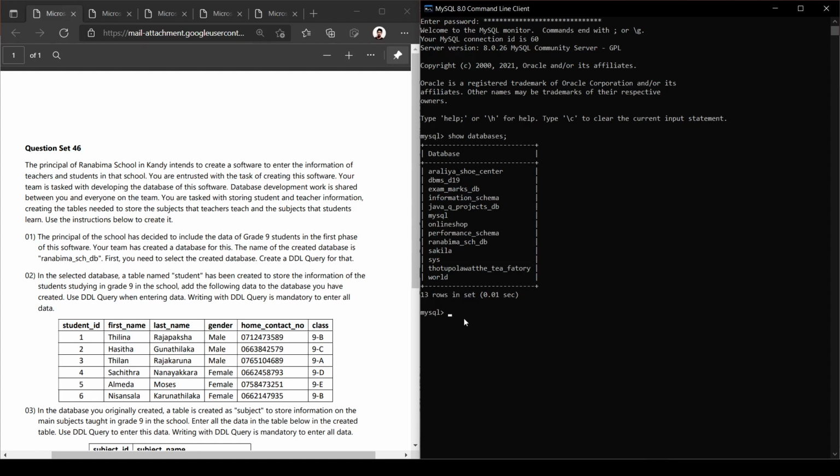And let's see what tables are in our database, Ranabima SCHDB.